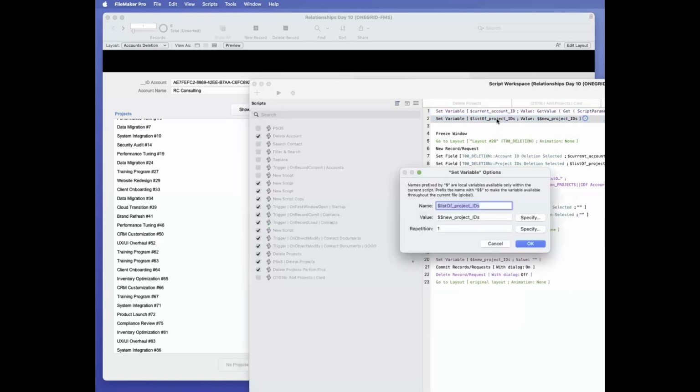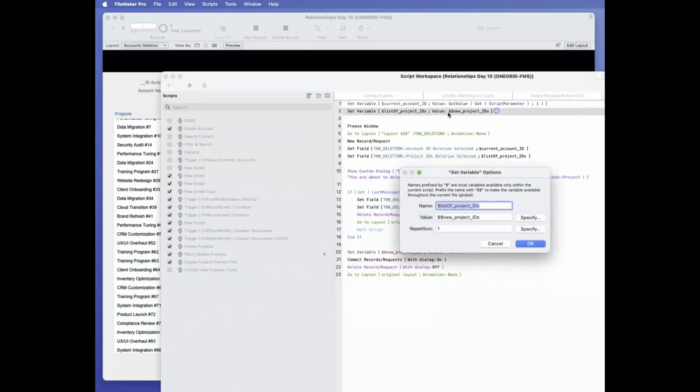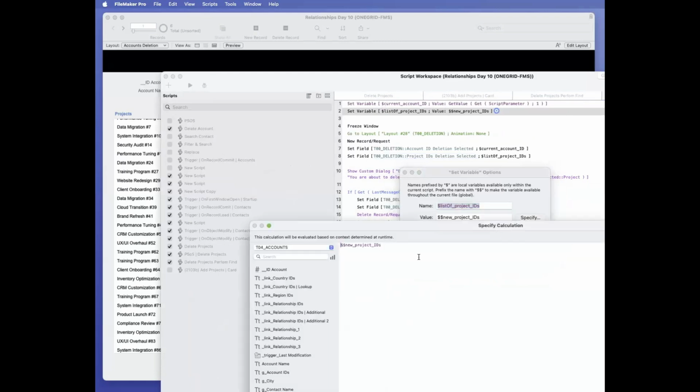Then this can be many values. Okay. So this is always one, this one is always one. This one can be 1, 2, 15, 20, I don't know. Okay.